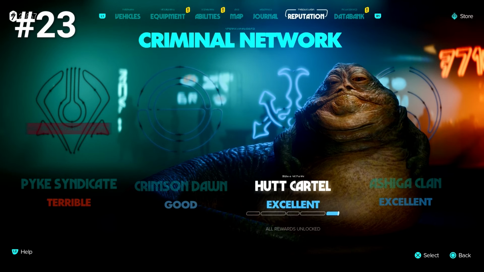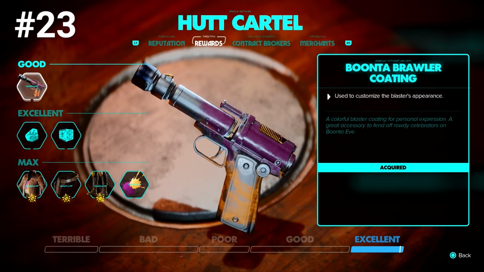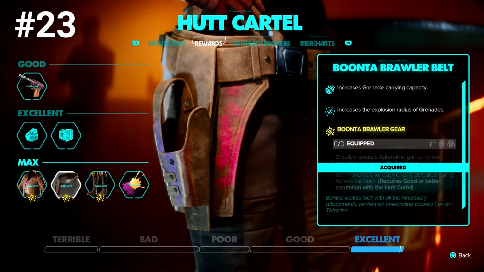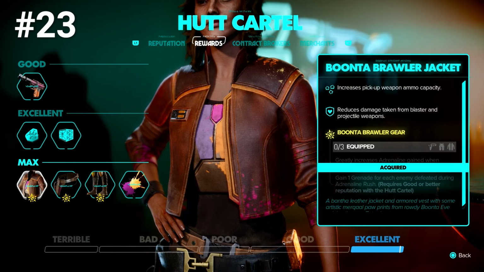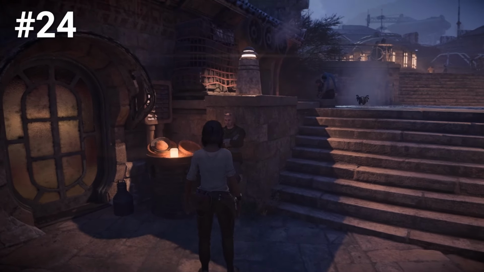When you get max reputation with the Hutts in this game, the reward they give you seems to be a nod to Sabine from Rebels. The little chest armor that is underneath the jacket that Kay wears does look very similar to Mandalorian armor, and it also has that typical Phoenix Squadron color palette to it, so I have to assume this is a nod to Sabine.